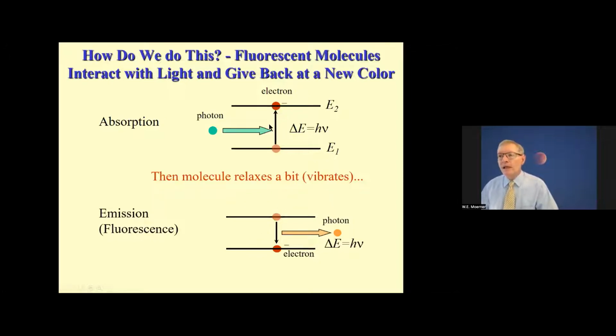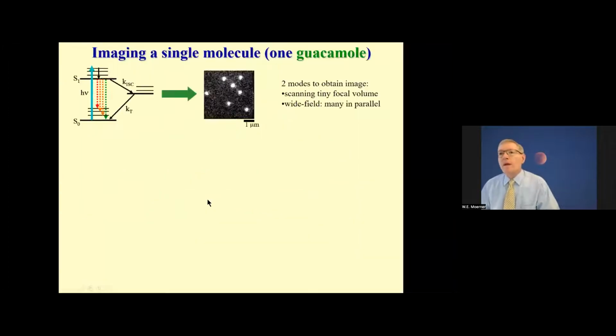But because of the relaxation, the spacing between these energy levels is smaller, so that the wavelength is longer, or the energy lower, for the emitted photon. So there's a shorter wavelength to pump and a longer wavelength to emit. That's actually very helpful because the pumping laser may be very, very bright, but we want to detect the individual molecules that come from that one molecule. By having them separated in color, you can use filters to block out the light from the pump. So this is that same idea now with a little more detail. We pump to an excited state, and after relaxation, there can be emission to long wavelengths. We typically avoid intermediate states that might cause delays or problems.